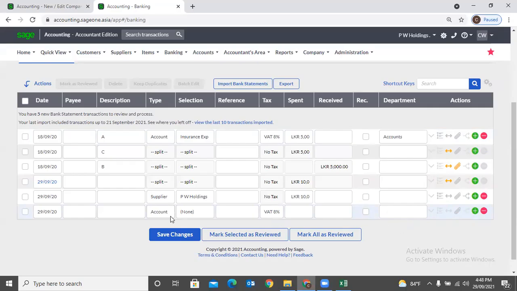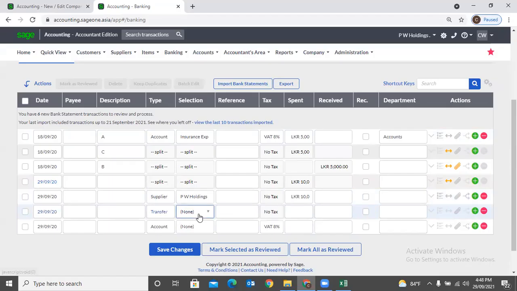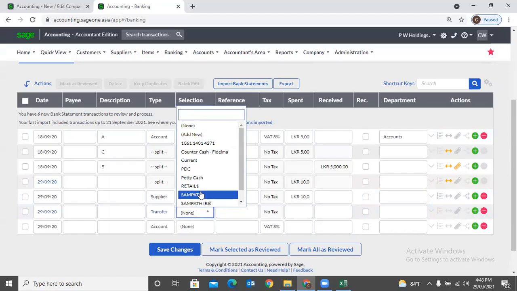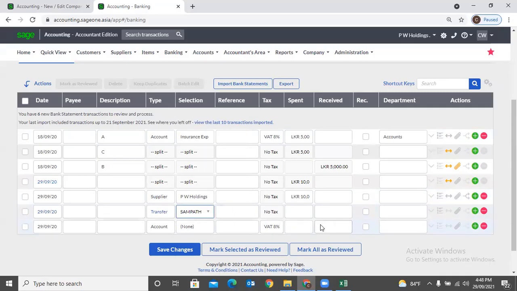And if you are transferring your funds, or doing any bank transfer from one bank to another bank, or one bank to your petty cash, you can select transfer from type, and you can select the other bank. Next, you can enter that amount under spent or received.